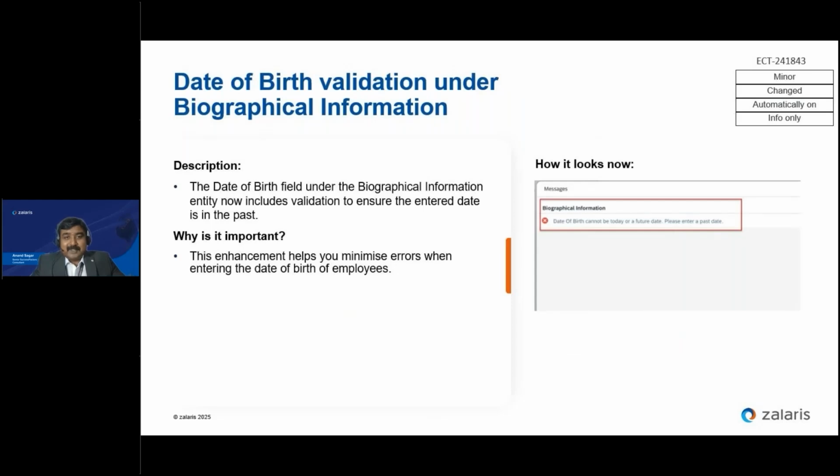Now date of birth validation is activated. We cannot enter today's or future dates in the date of birth. As well, we have the option of adding business rules, saying that for regular employment the age should be 18 years, or for a student 16 years or more. We can give a condition using the business rules.